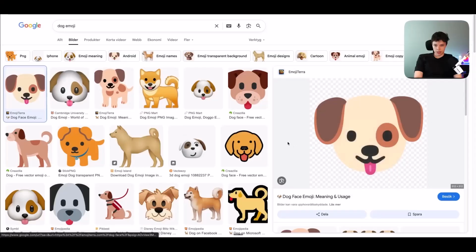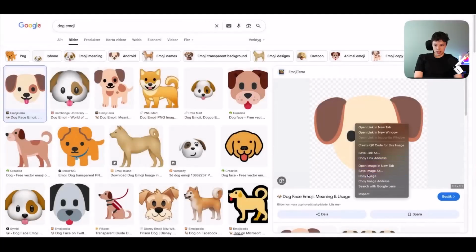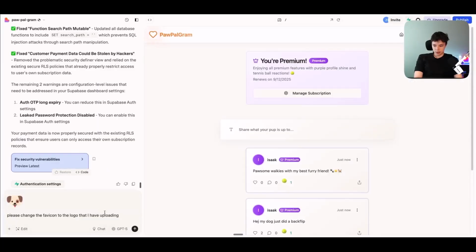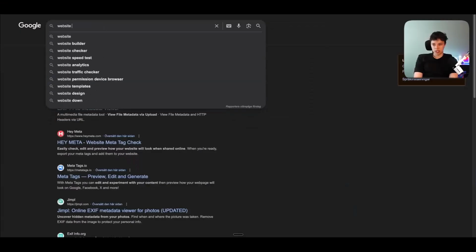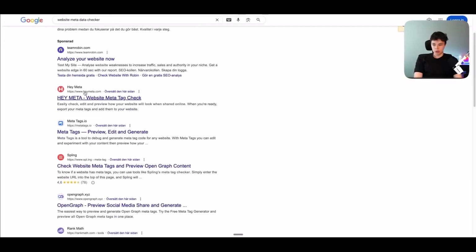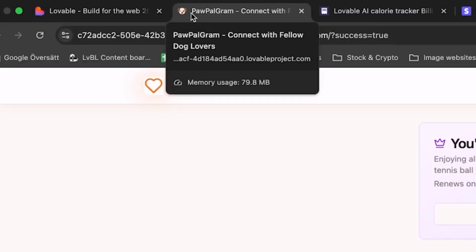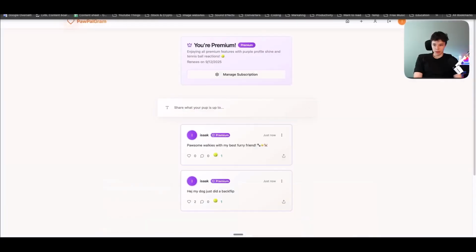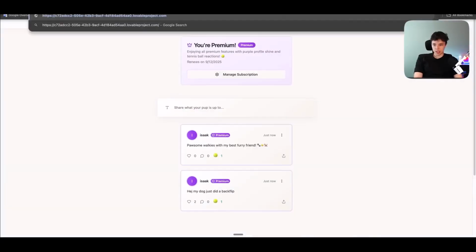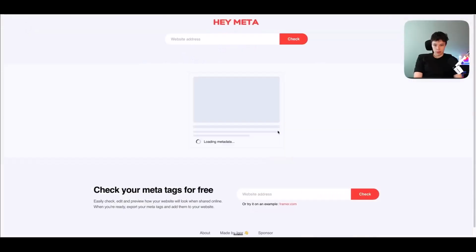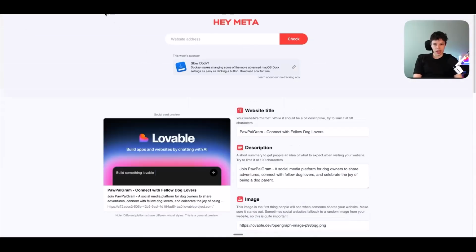So I can just use some logo. Let's take this one. And I'm just gonna copy it, and I'm going to paste it in, and then I'm gonna send that. And we can do that for all other metadata as well within Lovable. So if you search up a website metadata checker, and then you go to any of these ones, and then you put in your website address, and you can see now that the icon got updated. But if we paste in our preview URL, this URL right here, we can remove this at the end. And then we press on check, and you can essentially use any website for this.